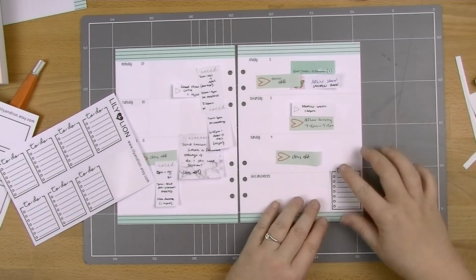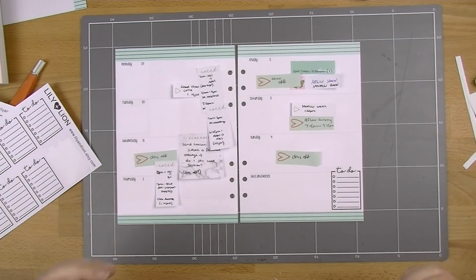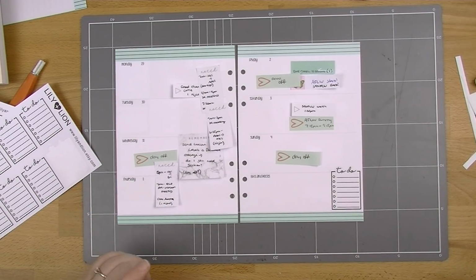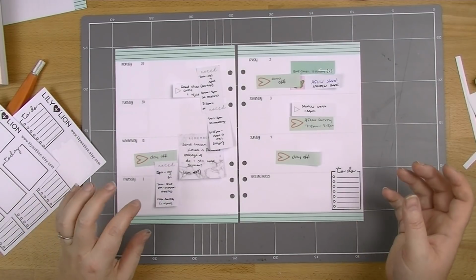You guys have been seeing me use the to-dos and the boxes and stuff a lot lately, and I know that Happy Planners generally do that box thing, and because I use the horizontal ones I don't do it so much, but I'm really enjoying using them. They're coming in really handy. And if you saw my live video, and if you haven't, go and check it out, I went through sort of what all the weeks look like after pen, and you can see how much I've been using those because it's actually kind of crazy.